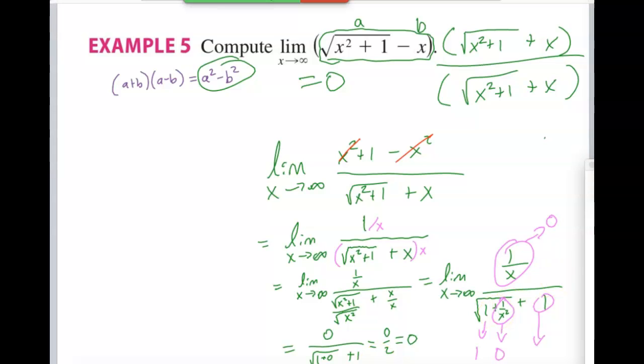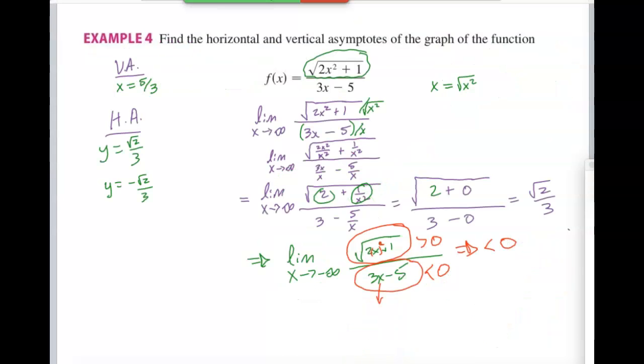Sorry, in the chat. What was it, this one? Was the question, why does 5 over x approach 0? So 5 is just a constant, right? x is getting infinitely large. So if you think about fractions where the denominator is getting larger and larger, that fraction is getting closer and closer to 0.